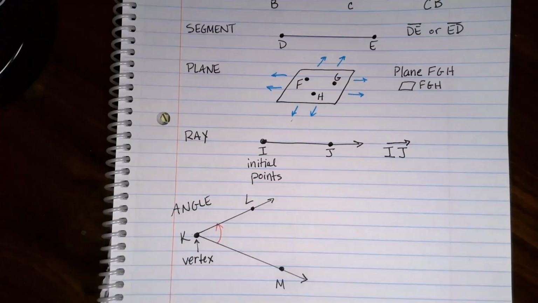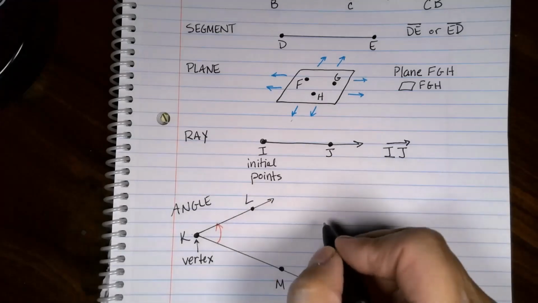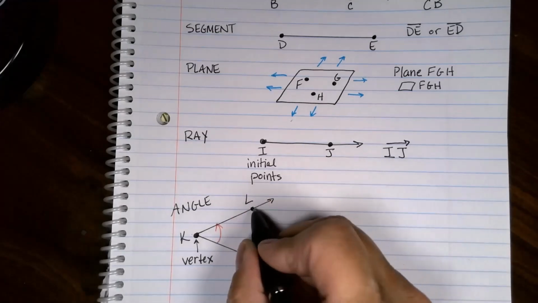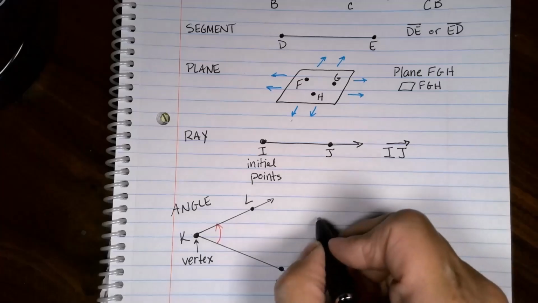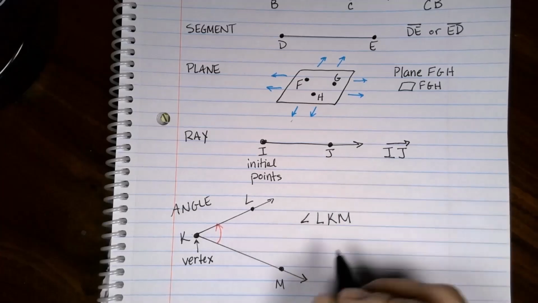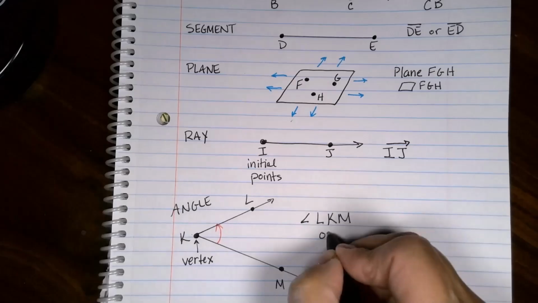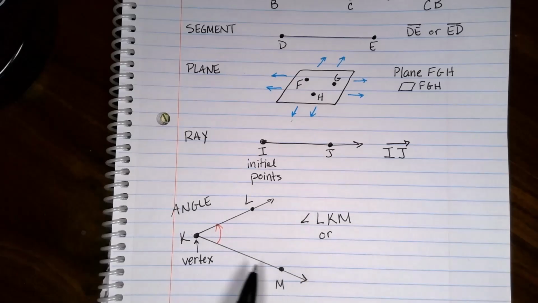When you name angles, sometimes you only need to have one letter. When we get in there, I'll explain in context why it might be a little different. But for today, I'm going to name this angle using all 3 points. There's 2 ways to do that. We could start at L, K, M, and you put this little angle thing in front of it. Now make sure you make that slanty enough so it doesn't look like your L, because it's not an L. This part's very slanty. Or I could go the other way and go M, K, L.